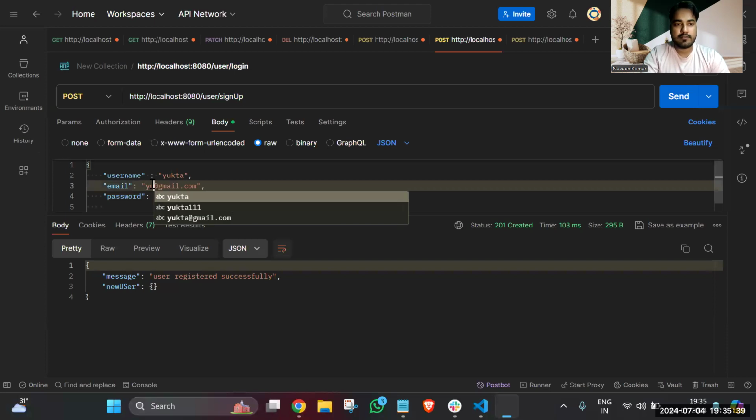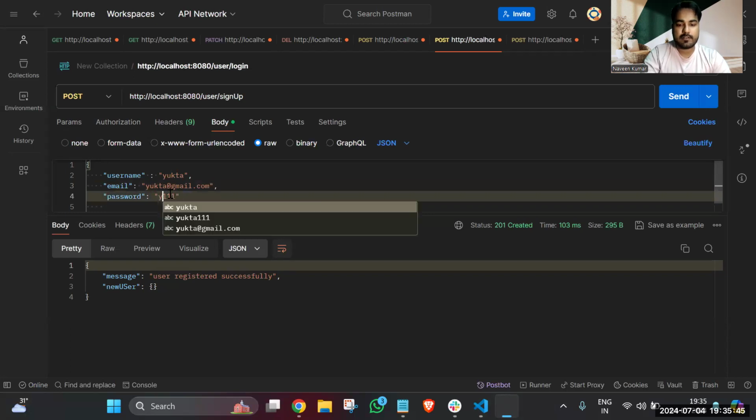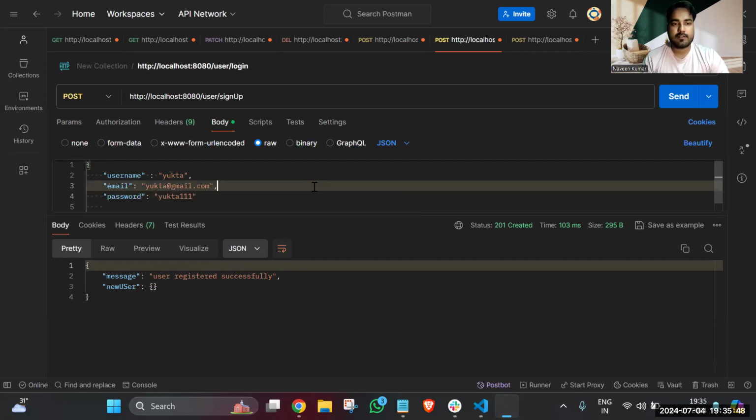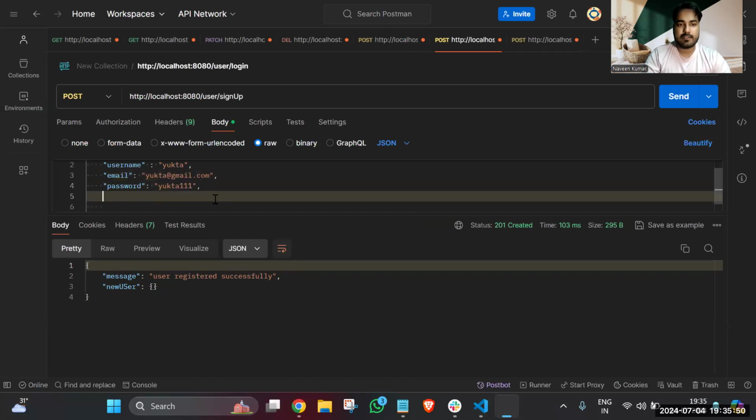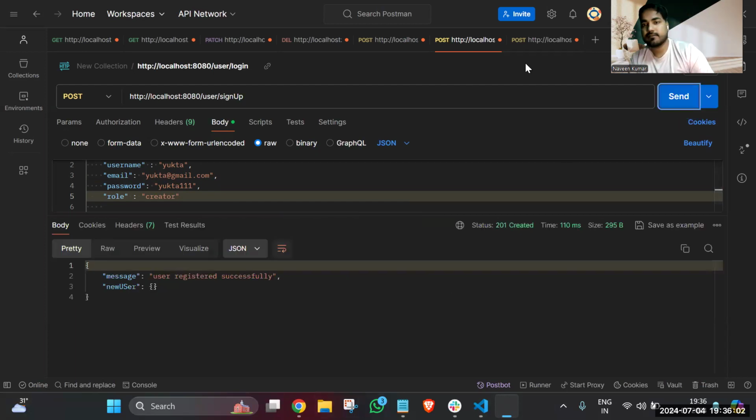I'll go here and say Yukta, and I'll register here. Let's say she is also a creator, so she can create a one-to-many relationship. If I hit enter, she is also registered here.